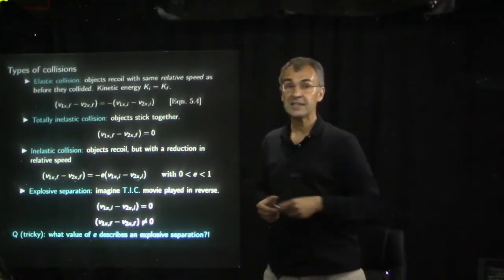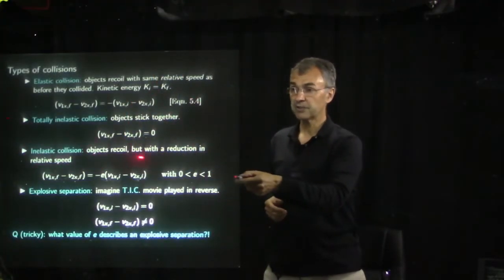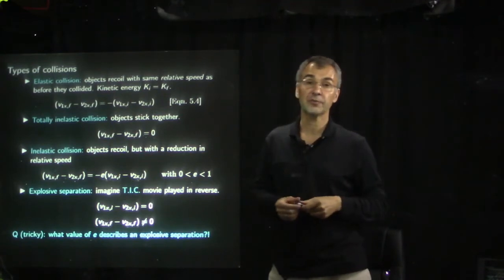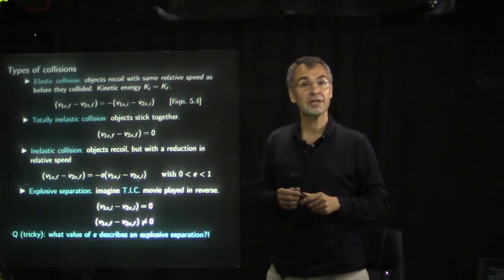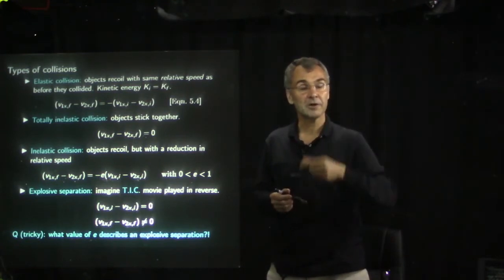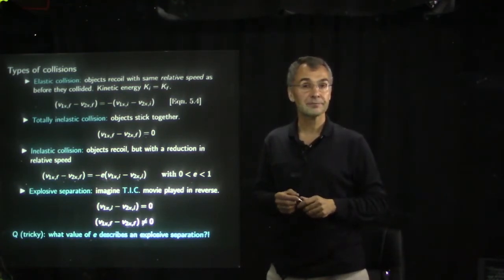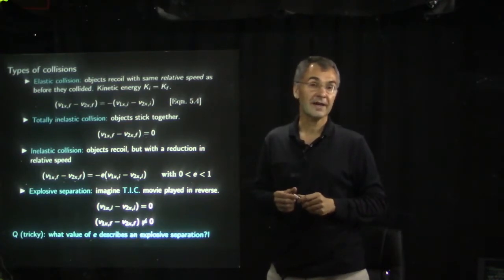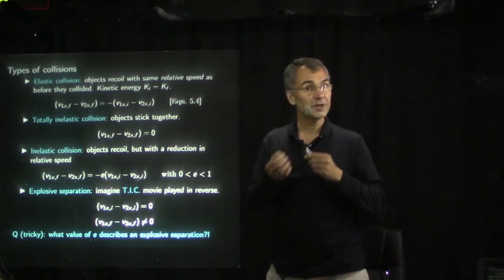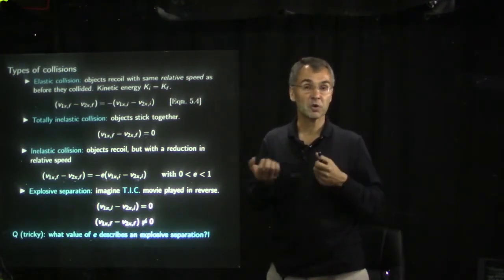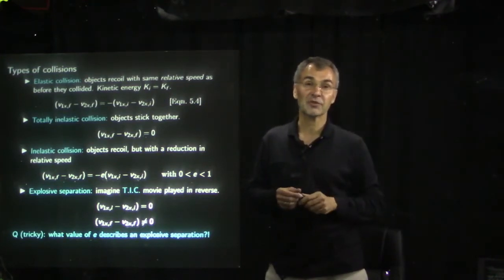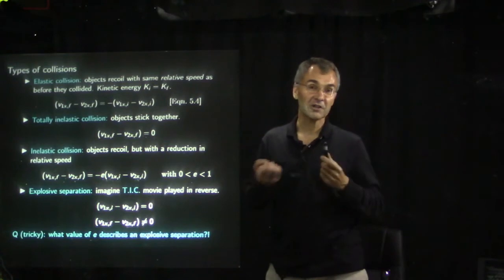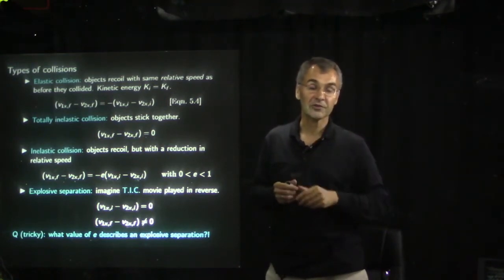In a collision which is inelastic, the objects recoil from each other but with a reduced relative speed. And actually, you've experienced that when you bounced the super ball off the table, the relative speed of the ball and the floor was a little bit smaller after the bounce than before the bounce. So it was pretty good, right? If it were an absolutely perfect super ball, then the relative speed after the bounce would be the same as the relative speed before the bounce. But it's not quite perfect, so the relative speed after the bounce is a little bit less.